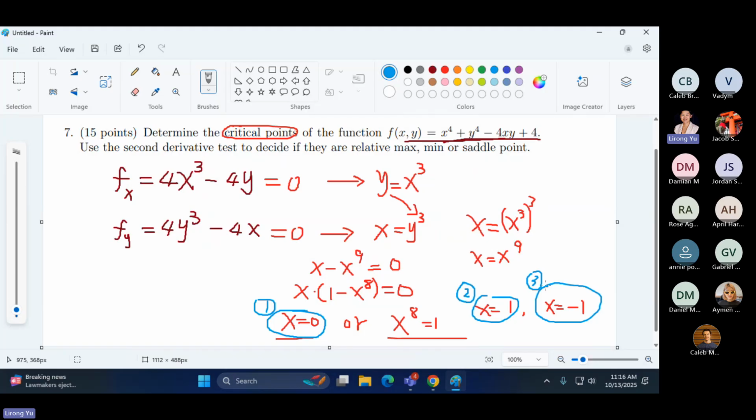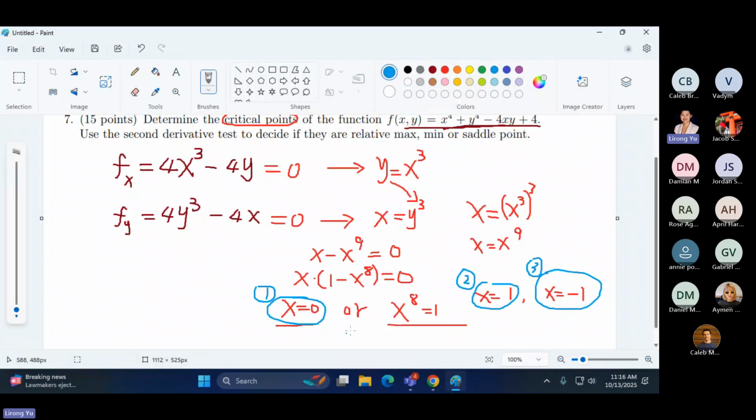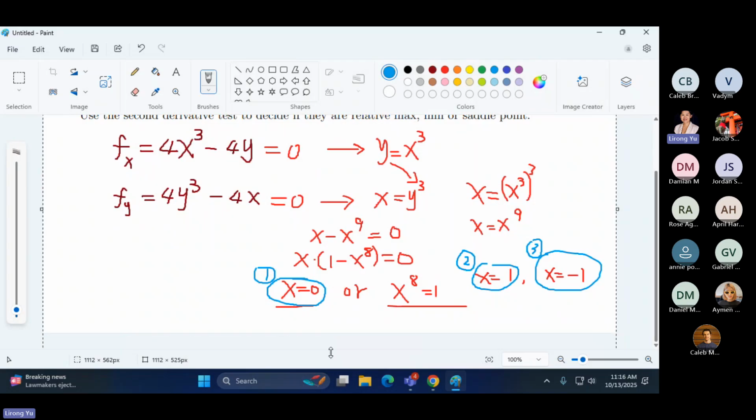So why are we doing this? Because ultimately we have to find the x value and y value pair. If you determine the x value, then consequently that will affect the y value. Every x corresponds to a y value, so a different x value leads to a different y value. So we're trying to separate the cases. So now we have 3 different scenarios that indicate 3 points. If x equal to 0, now going back to the original relation, this has to be true. So y equal to x cubed, if x equal to 0, then y equal to 0. So the first point is 0, 0.